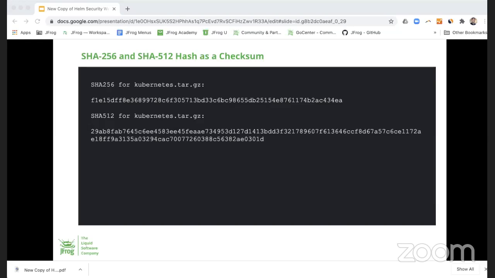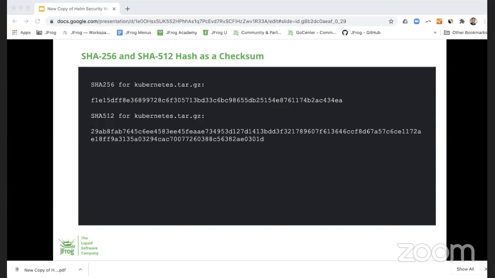So, for example, if I am the author of a Helm chart and I send it through the web to you, anything could happen in that transmission process. Some pieces of data could become corrupted. Maybe there's some kind of man-in-the-middle attack and somebody interjects something in the files before they get to you.